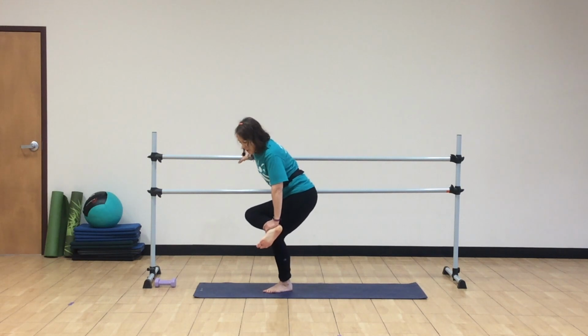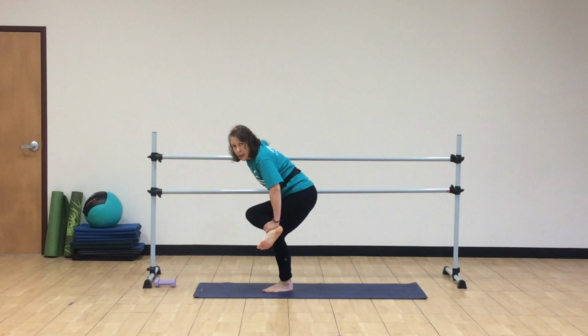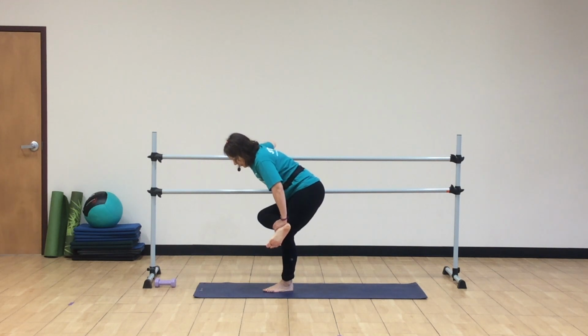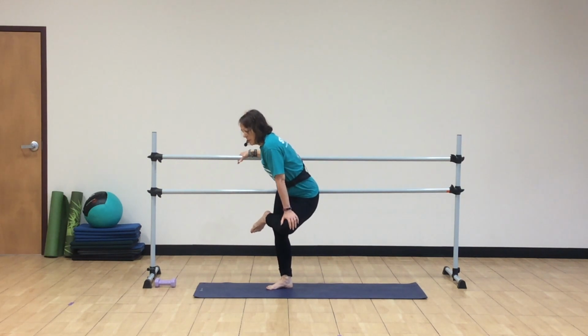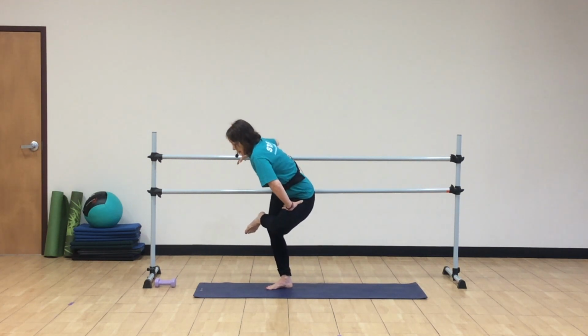Flex your foot and sit back. I tell you, I can feel it. And I know you can too. Whew. Breathe. Working hard. And just release that right hip. Let's take the left leg and do a figure 4 on that side too. Now the standing leg is going to become the working leg. We're going to do the same thing on the other side.